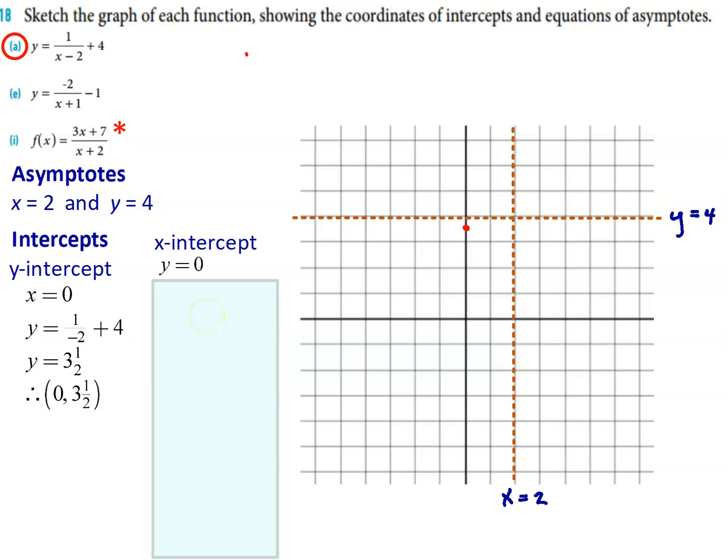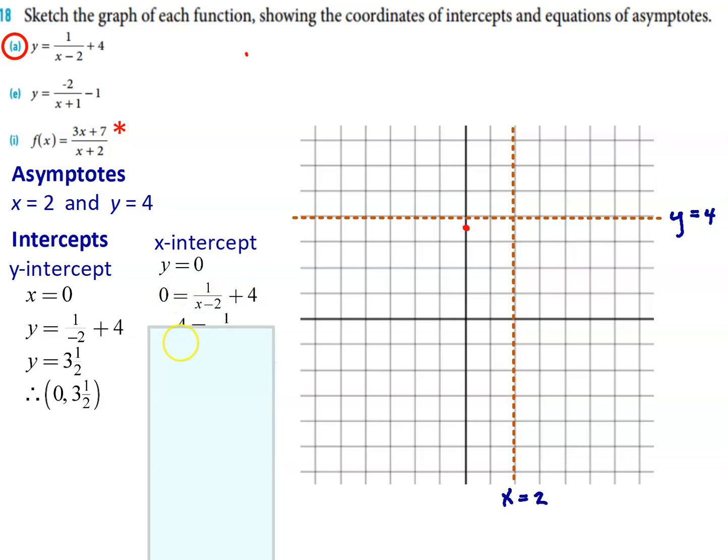This one's a little bit trickier. Set y equal to 0 in that equation up there and solve for x. So again, you might want to have a go at doing that on your own. So pause the video if you wish to do so. Highly recommended, by the way. Okay, so put 0 in for y and solve that equation.